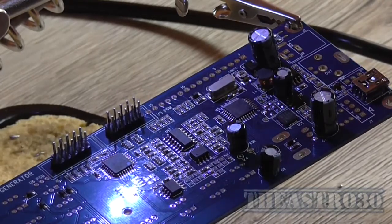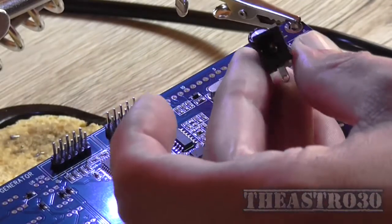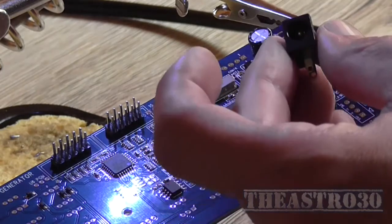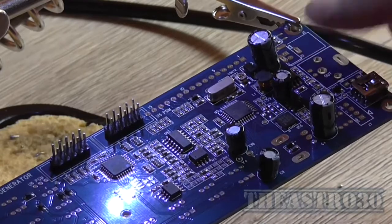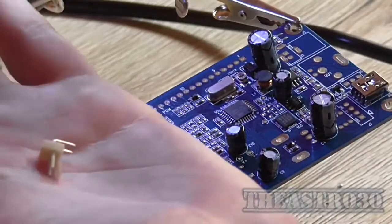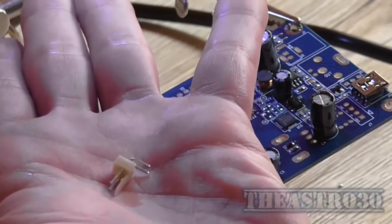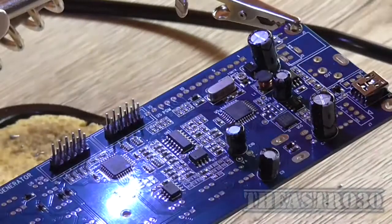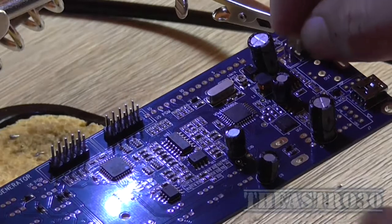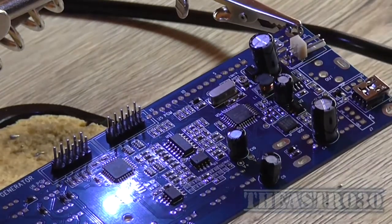Now, with this power socket that it comes with, I'm not going to be using that because I'm going to be running an external power supply, which we'll get to a little bit later. So there's a facility here to actually mount one of these type of header terminals. So I've got that, which is a right angled one, which actually in this application would be perfectly fine. So I can actually pop it on the board there and straighten it up and solder it.